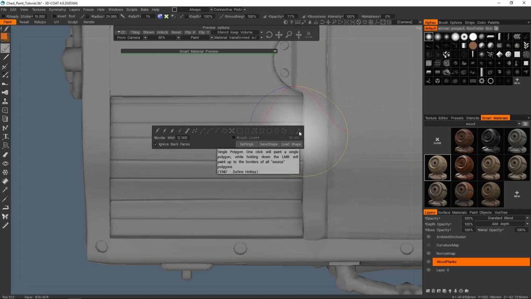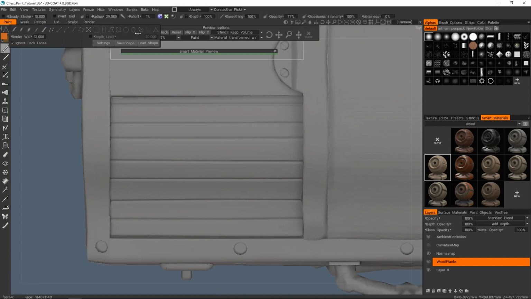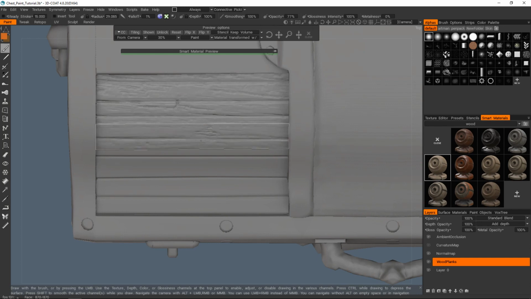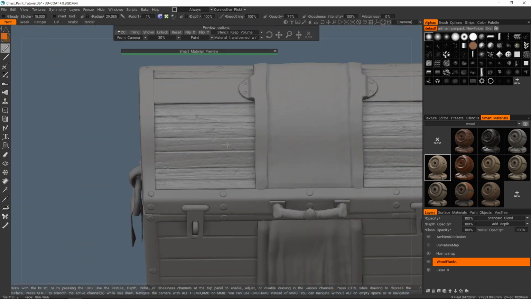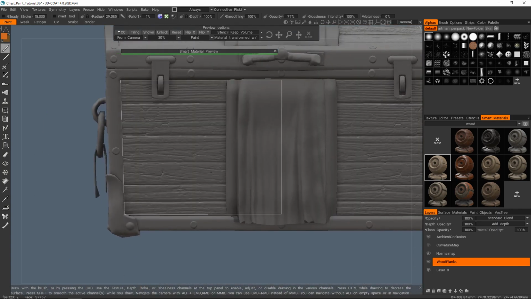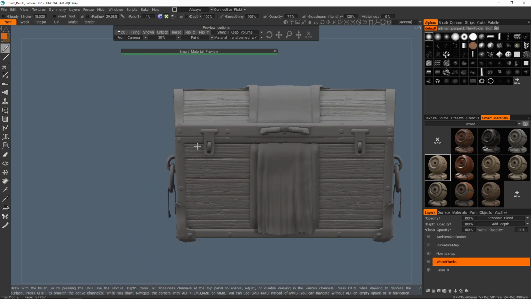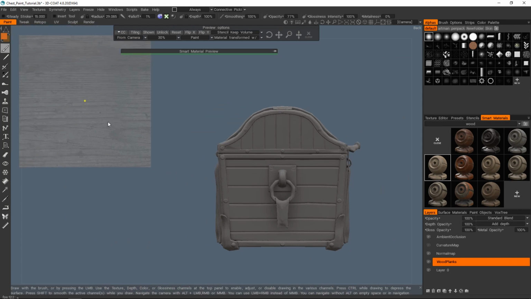is just to paint on the faces only. So it's this sort of triangle icon up here. And now you notice when you hover over things, you can see the actual polygons that you're going to paint. And so it makes stuff like this very sort of neat, very quick and accurate. So I'm just going to do these, and again, because I'm using the from camera mode, I know that basically wherever I'm looking, it will do this.